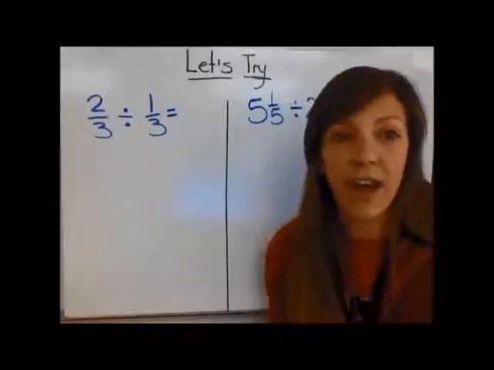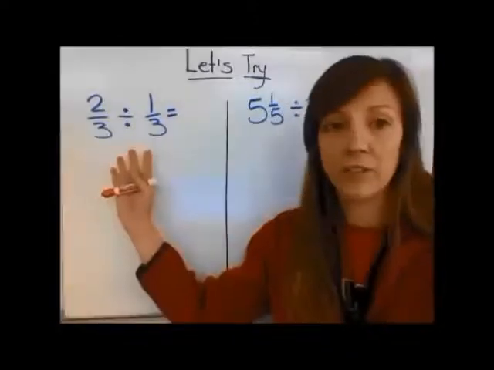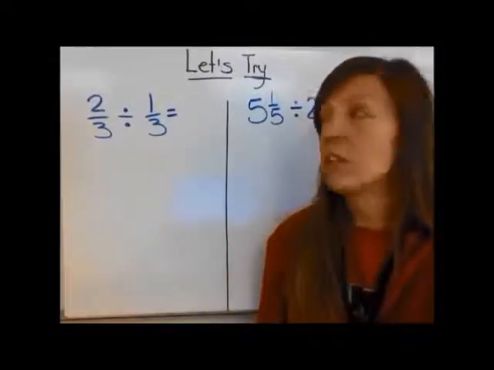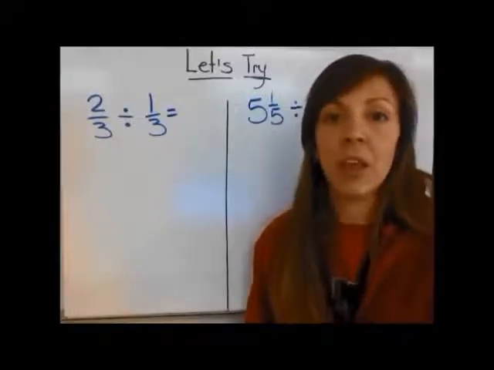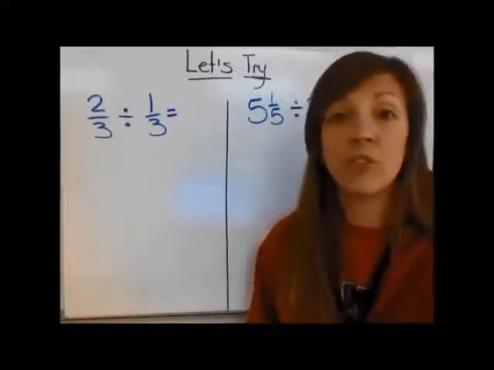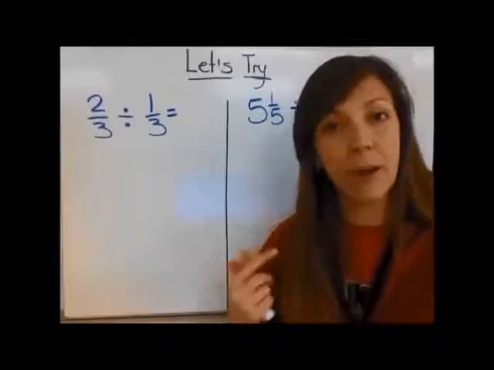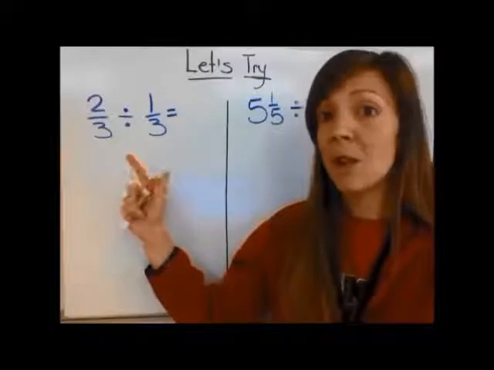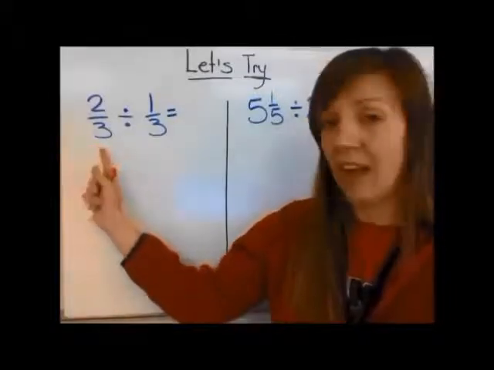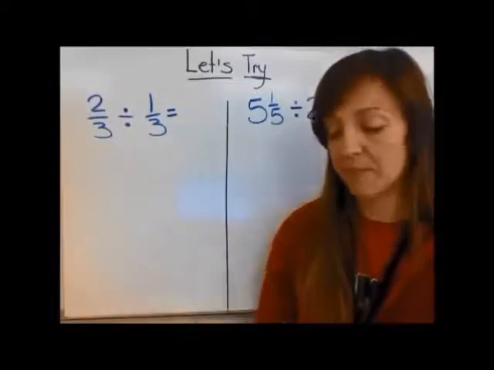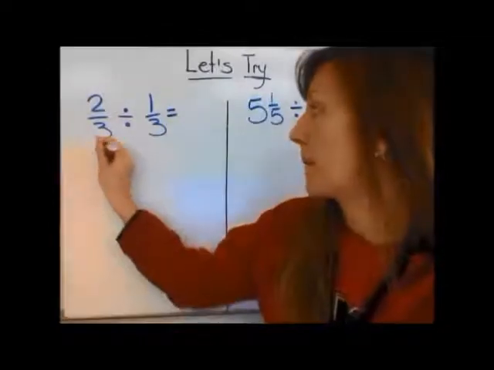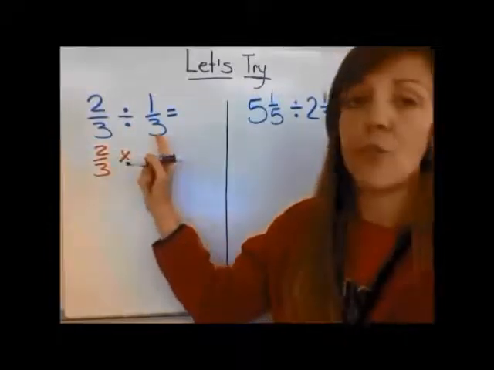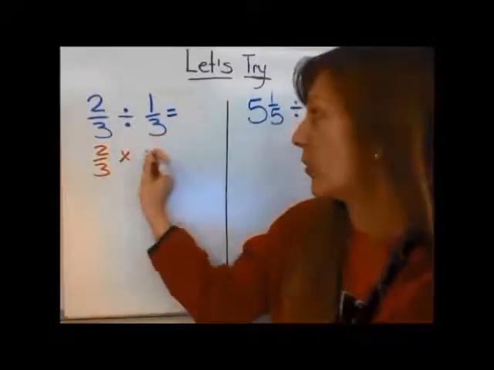Okay, let's try to divide a couple of fractions here. First, we're going to start with a fraction, 2/3 divided by 1/3. The first step in dividing a fraction is to change a mixed number into an improper fraction. Well, we don't have to worry about that here. This is not a mixed number. And then with division, you've got to stay. 2/3 stays the same. Switch to multiplication. Flip to 3/1.